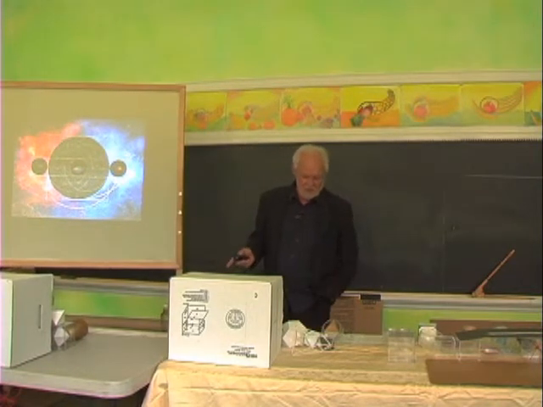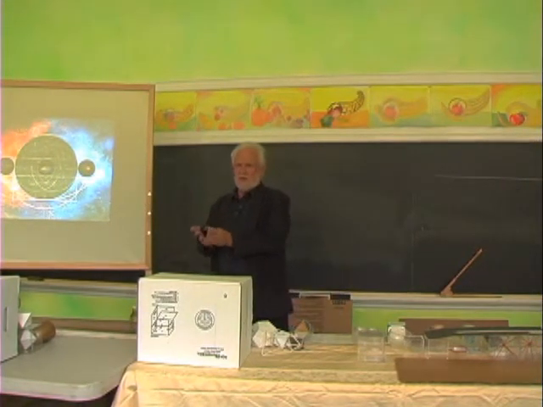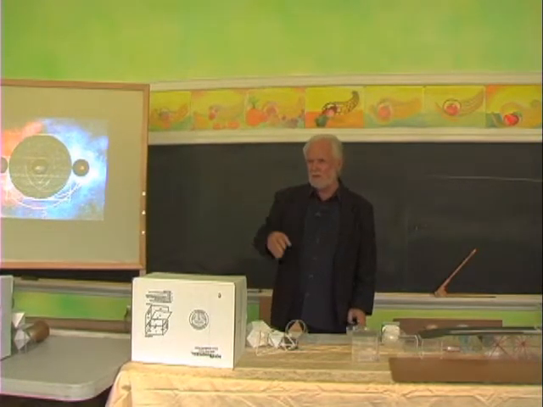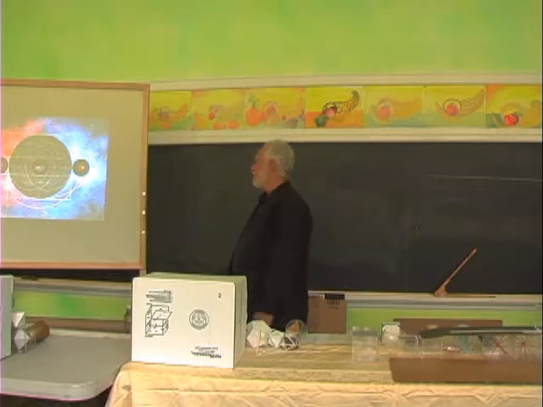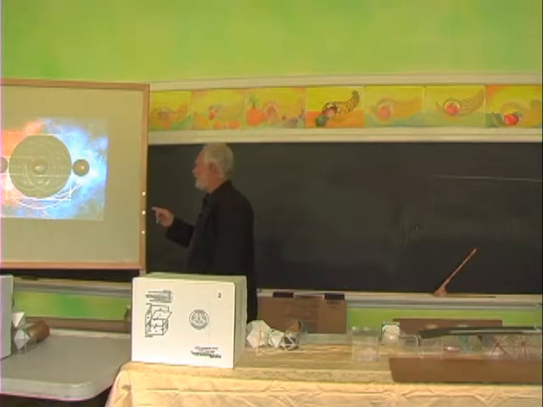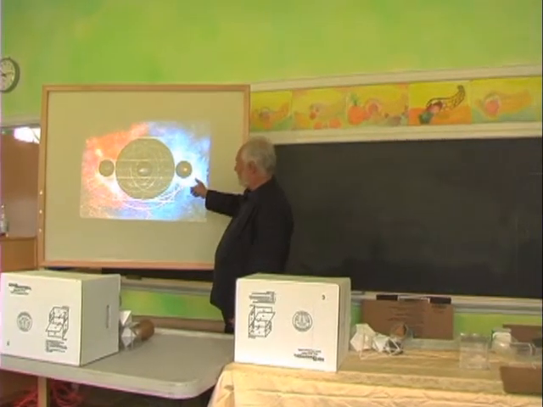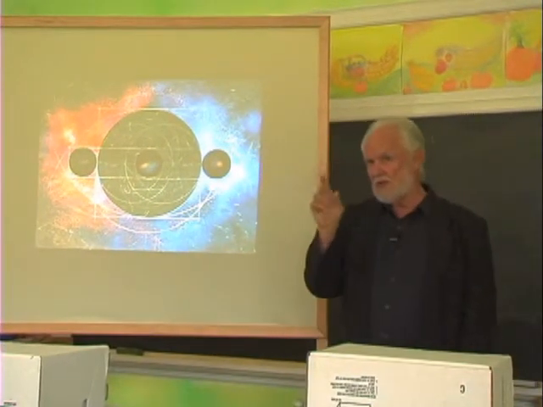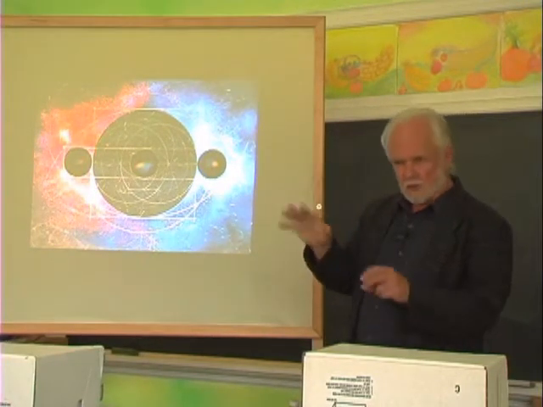This is the drawing. What I do is, the first lecture I gave was on the heart, the second one was on earth, this one is on architecture. So what I always try to do is review it a little bit, even though you didn't take the other lectures. Or if you did, it's sort of a review, because all of these are connected. So this is the moon and the sun and the earth. And the sun and the moon are the same size, okay, on earth. So when we look up at the sun, that's the size of the moon. If we look at the moon, that's the size of the sun on earth.